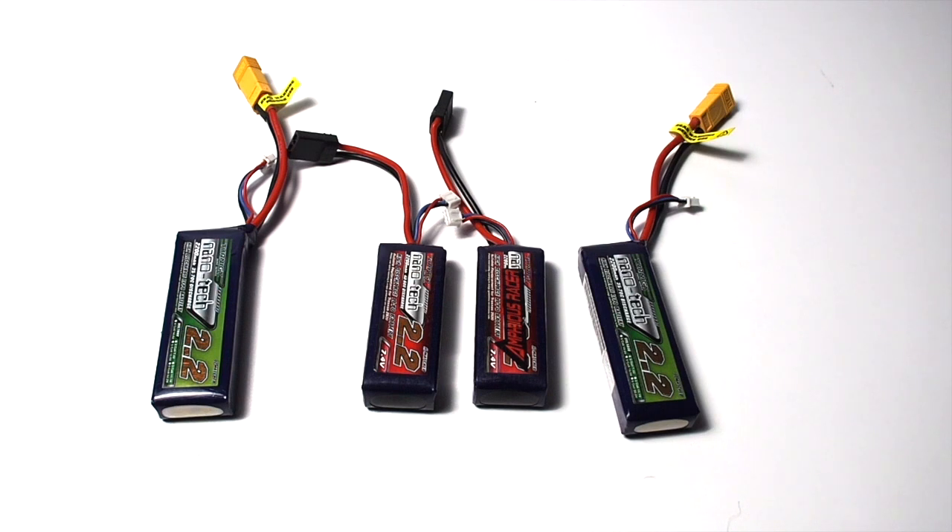If there's some puffing after you've just run the battery, give it a chance to cool down, charge it up, and that's fine — as long as it's holding a charge and you're not seeing exponential growth in the puffing. My situation is similar: these LiPos are not very used, but I haven't used them in several years, and that's when the breakdown really starts to occur over time.